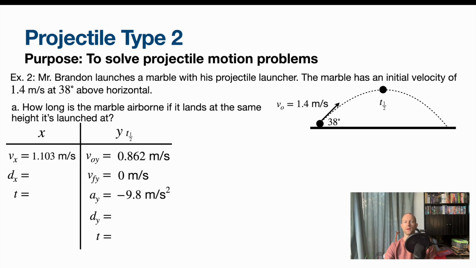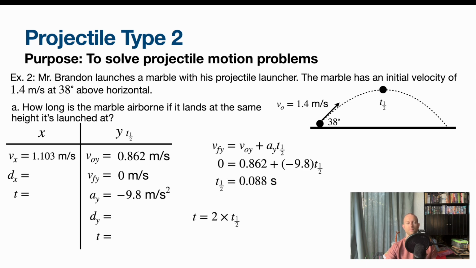Because with that, now I can just use this equation here and quite easily solve for the half time rather than do some quadratics. Unless you want to do quadratics. I'll show that later. So here you go. Here's the total time. We just times what we got by 2. This is the time it takes to go up and down.